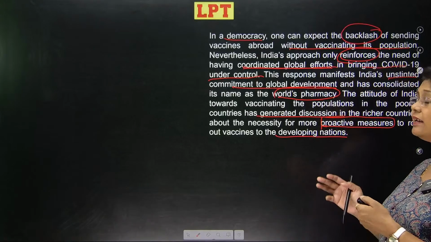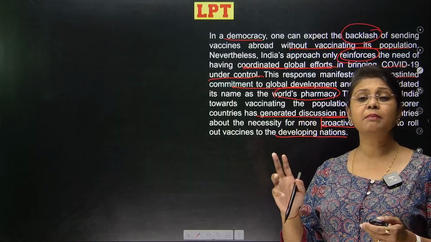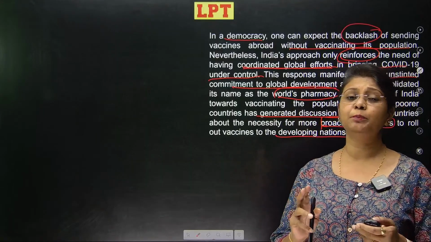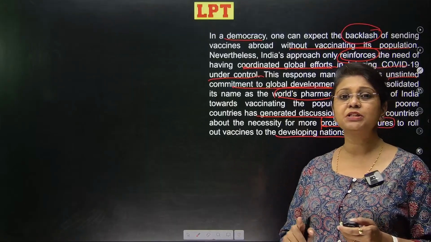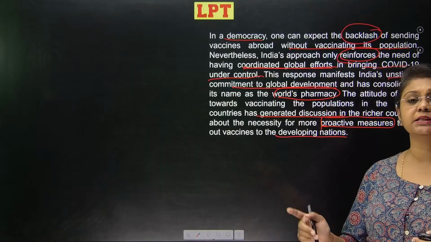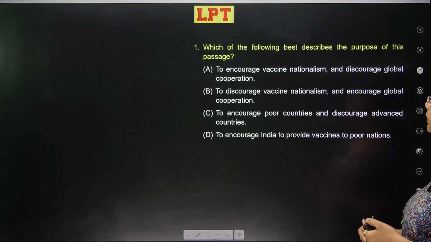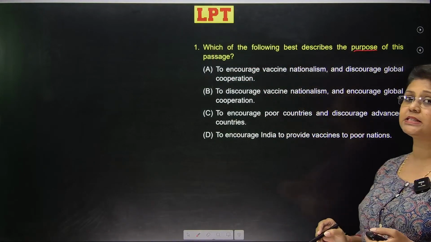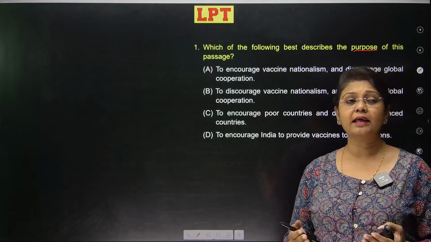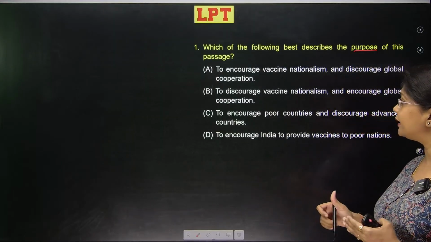Let's have a look. If you look at the passage in terms of the tone as well, just remember guys, tone also helps you big time in eliminating the choices. So when we solve the questions, it will help us understand how to deal with these questions and how to eliminate the choices. Let's look at the first question here. It says, which of the following best describes the purpose of this passage? So this is again a main idea question, or the primary purpose question. Let's look at the options here.